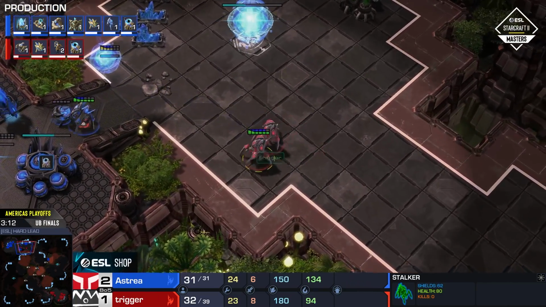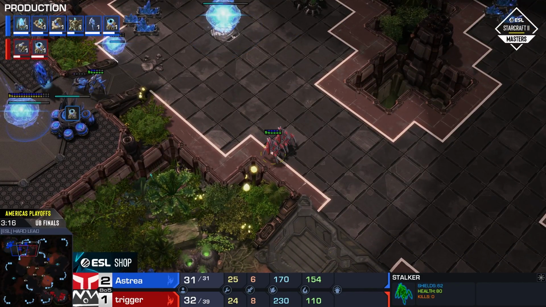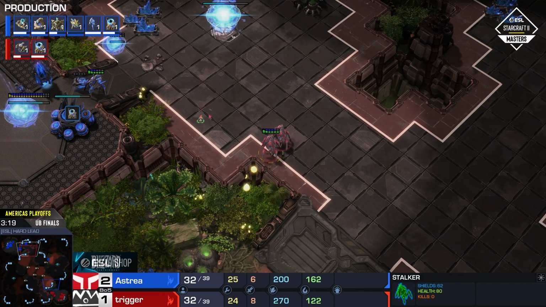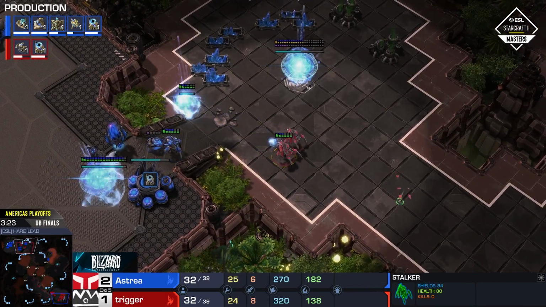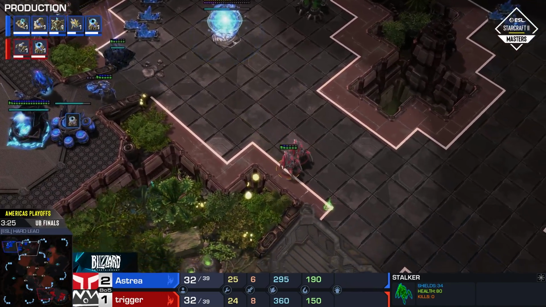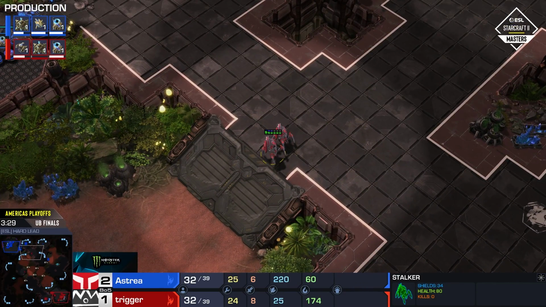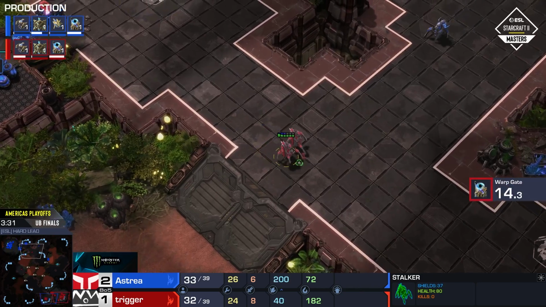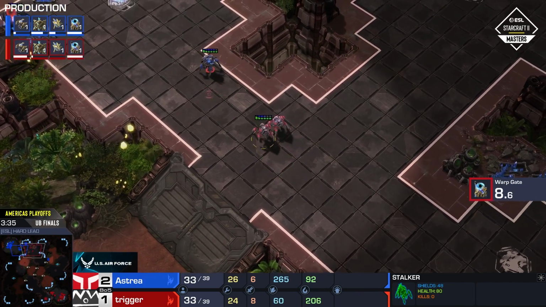And I mean, 2 stalkers, 2 adepts, a Stargate follow-up. It can do things. But I worry about Trigger's mental here at this point. You go 3 gate in base, doesn't get scouted, you get less damage done than a single probe and a single zealot, and now you're trying to find something on the other side. At this point, it's the mental damage that matters, not even the in-game damage.